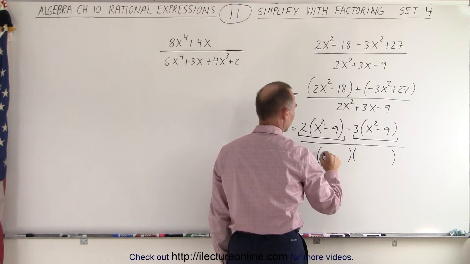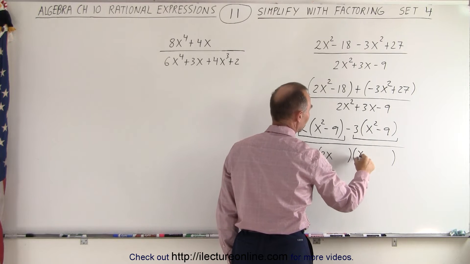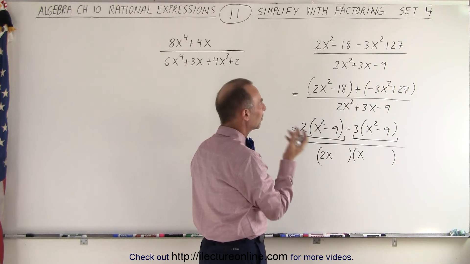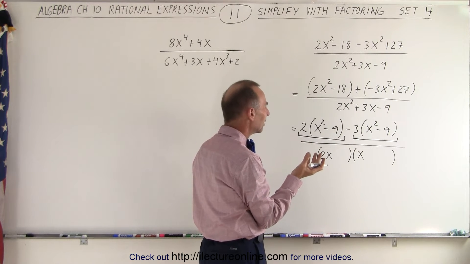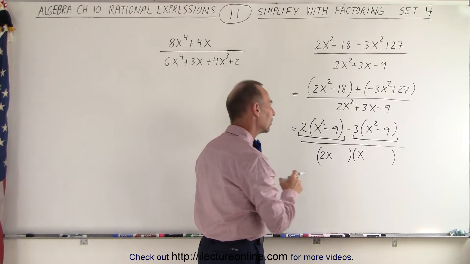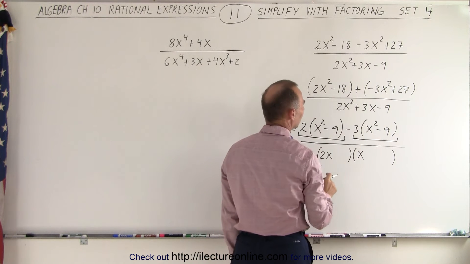We have a 2x squared here, so we need a 2x and an x. For the signs, we need a positive and negative. And let's see here, number-wise, probably 3 and 3. Hmm, because we have a negative 9 there.